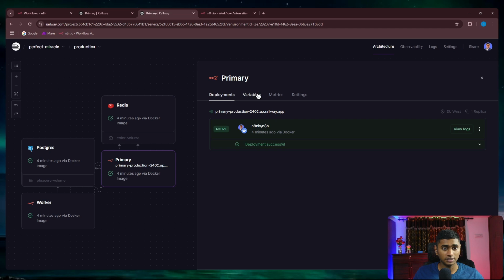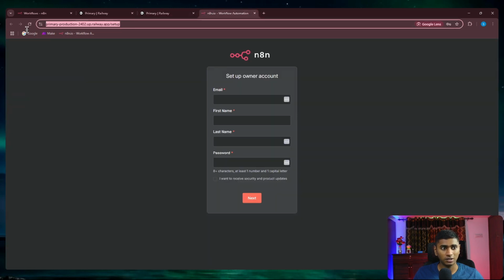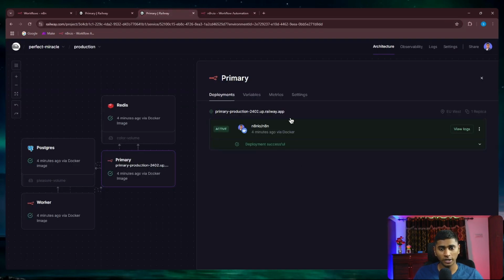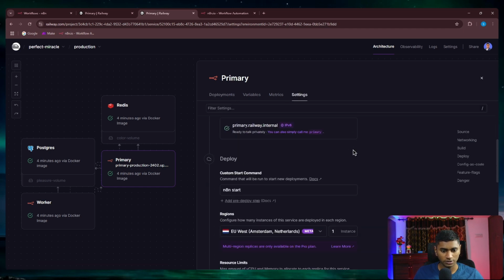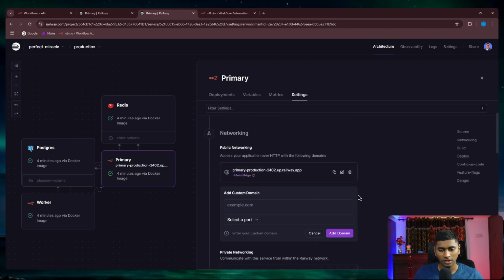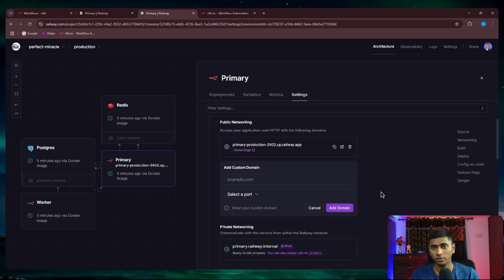And apart from that, let's say you don't like the specific URL that occurs, or you want to set up your own custom domain, you need to go to the settings and scroll down. You could see, yeah, you need to just add a custom domain and then just copy the CNAME and put it in the provider's website, wherever you're getting the domain from. Let's say it is GoDaddy. You just need to copy the CNAME and put it inside GoDaddy, set it up, and then your domain DNS would be set up. So this is how you add the domain. I think that's not really important to show like a full tutorial, but that is how you do it. It's the same process, wherever you connect your domain to, that is how this is going to be done. So this is how this part is done.